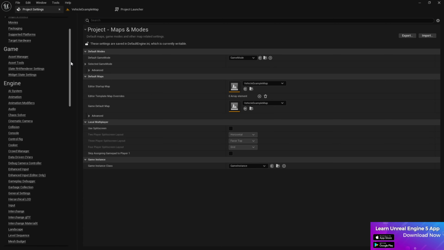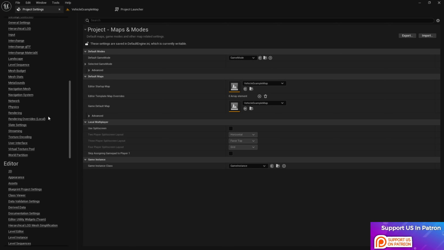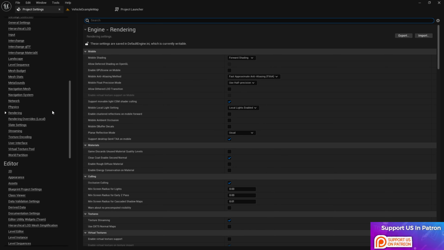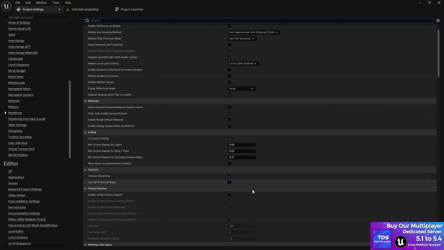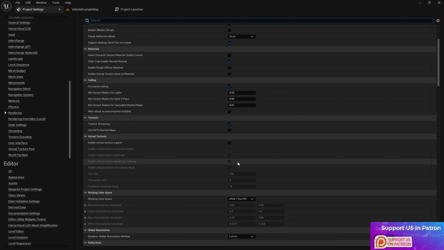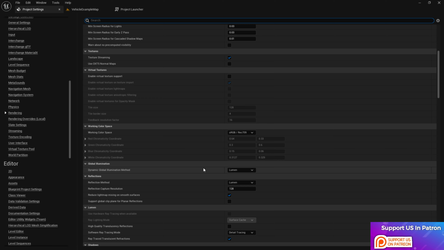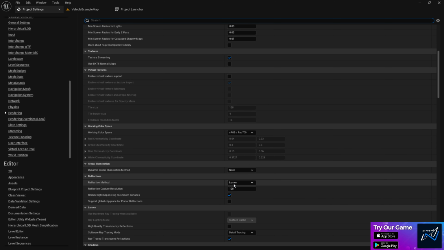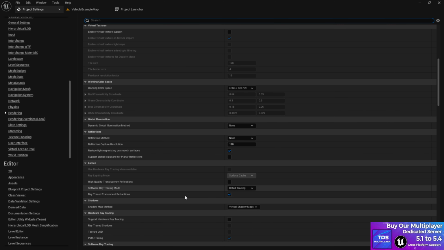Okay, now let's scroll and go to the render settings. This is super important, so make sure you follow this procedure as closely as possible. Here you find a bunch of options available. First you need to make sure Lumen is disabled, because this project is not going to use Lumen.